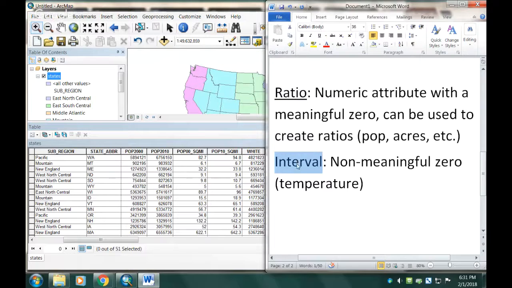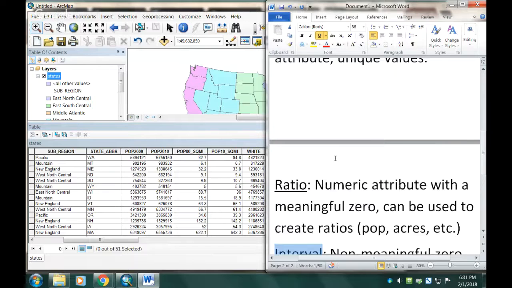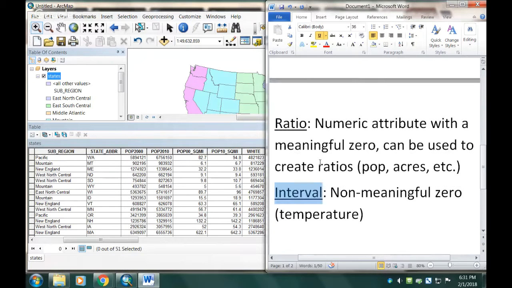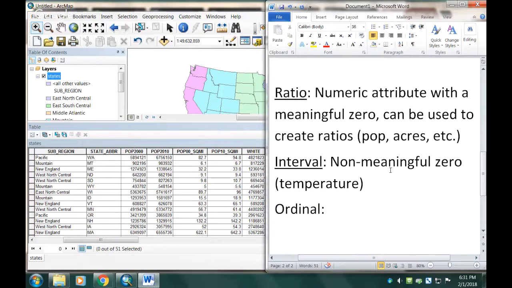It was so strange. Okay, so we've got nominal, ratio, interval, and then there's one more kind, and that is ordinal. The ordinal data is simply rank with no meaningful increments.